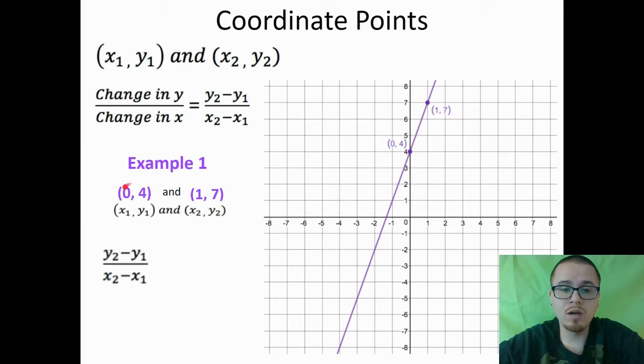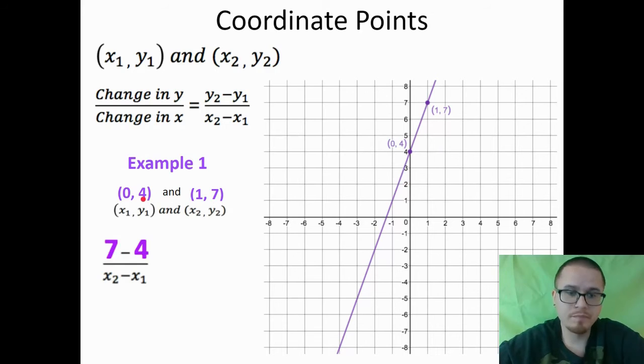So you want to label your coordinates. You got to label your x1 and y1. So a lot of people tend to go x1, x2, x2, y1. Weird stuff. It's got to be together. The x1, y1, x2, y2. That's its point. Otherwise, you're literally putting a different point. And if the point doesn't exist on the line, slope formula is irrelevant. You can't find the slope.